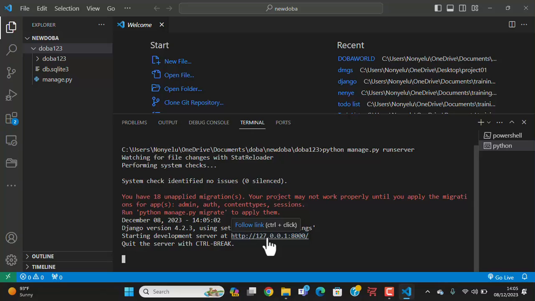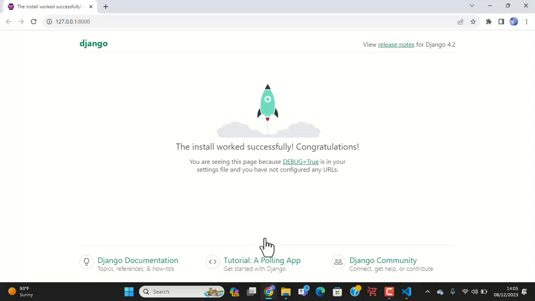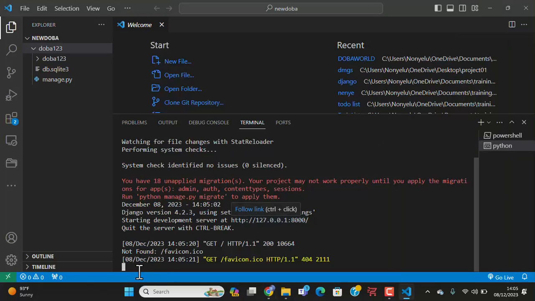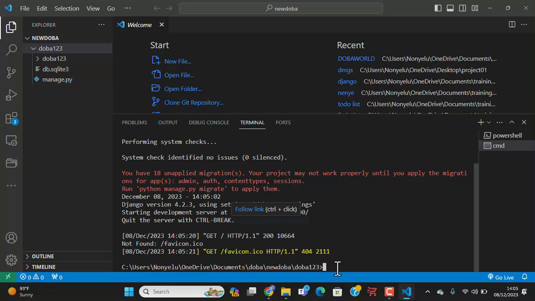So you can hold Control and right click on your mouse, and it's going to take you to your default browser. So through the default browser now, we can access this website. So you can see the website already in our browser. So this is what Django has created for us. All right, let's minimize this. So we can actually close this by pressing Ctrl C, and that is how to end the server.